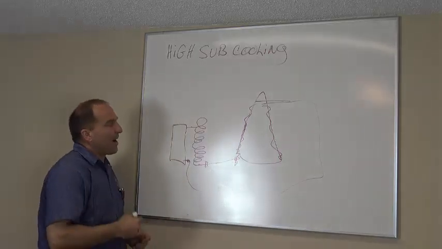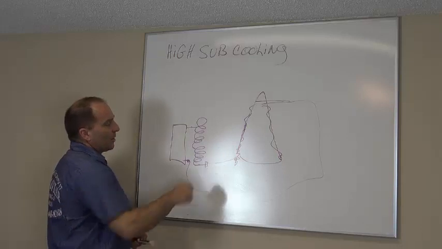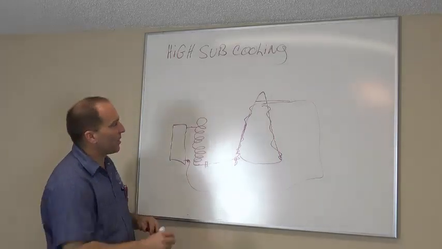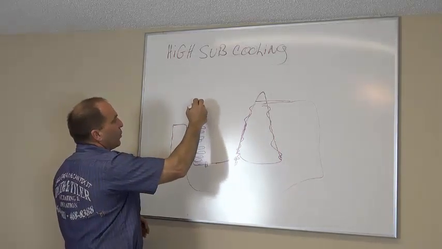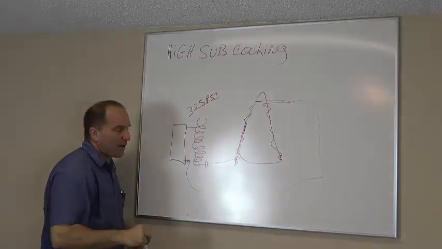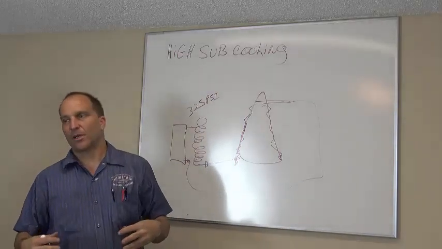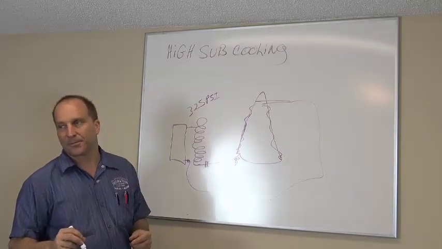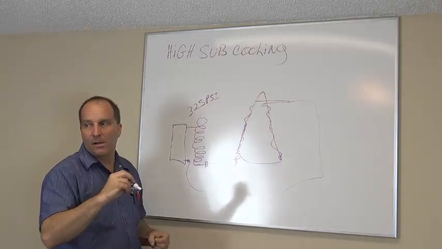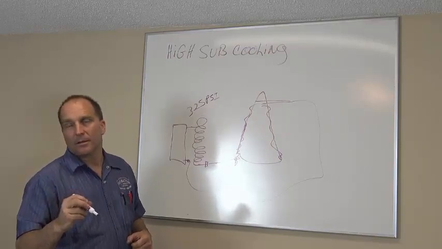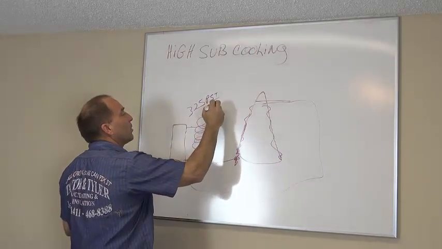Alright, so high subcooling is if this liquid line right here is running, and I'm making these numbers up, so if you go to a pressure temperature chart, these numbers are not going to be correct. If you've got a 325 pound head pressure, 325 psi, I'm just going to say that the saturation temperature is... Do you have it? 410A or R22? Both. Which one do you want? 410A. For 325, it actually doesn't have 325. It's 322. Okay. Saturation is 101. All right, so 325 is 101.